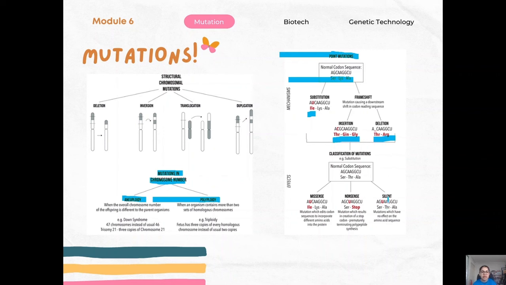So here we have AGU will also result in SER, whereas AGC will also result in the same amino acid. So luckily there has been no effect on the amino acid. So you want to know the 2 types of mutations, structural versus point mutations, and then within each you want to know the categories as well and the effects.